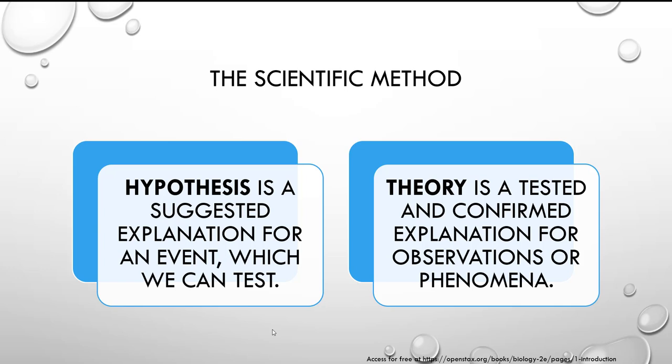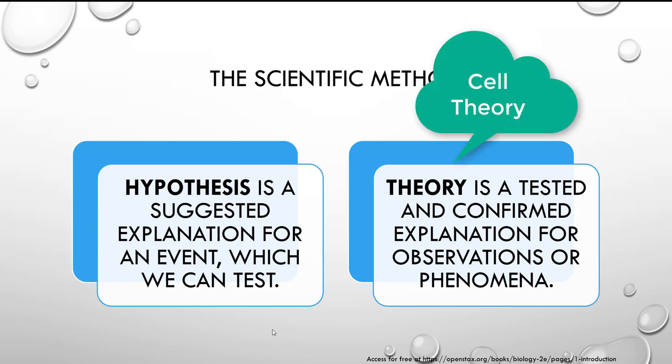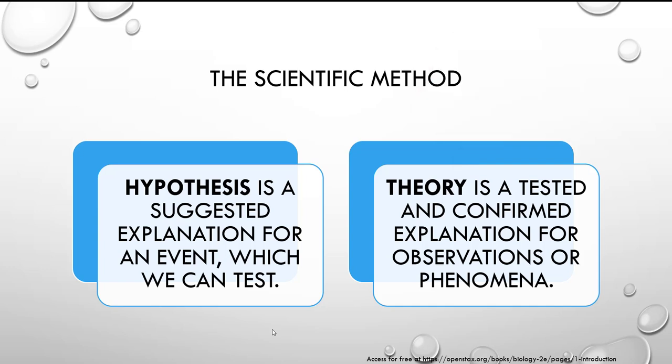Other theories, like in this class, we're going to learn about cell theory. So cell theory is the theory that every living thing is made of cells, and all cells are made from pre-existing cells. So we've never come across a living thing that's not made of a cell, and we've never seen a cell just poof out of nowhere and come from nothing.